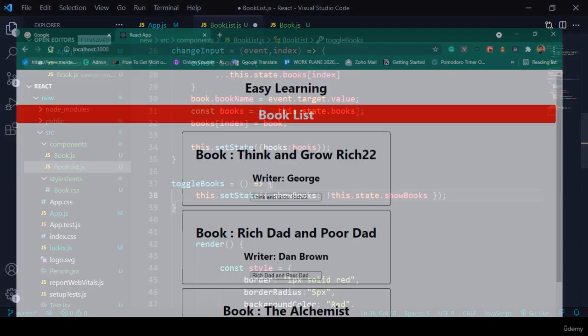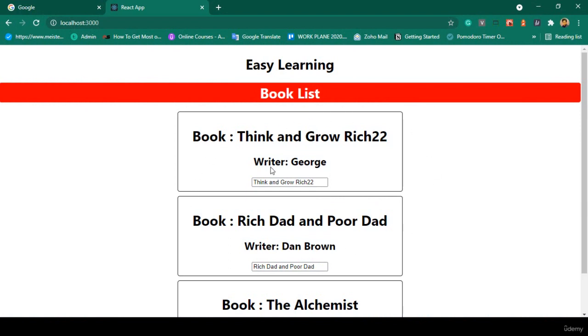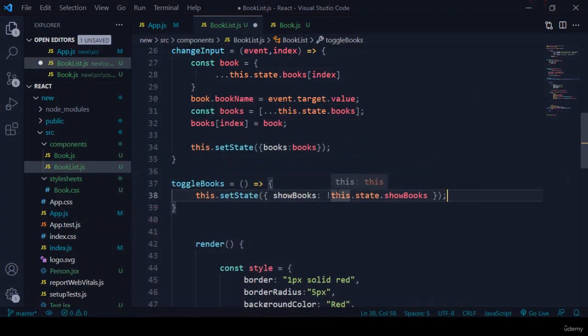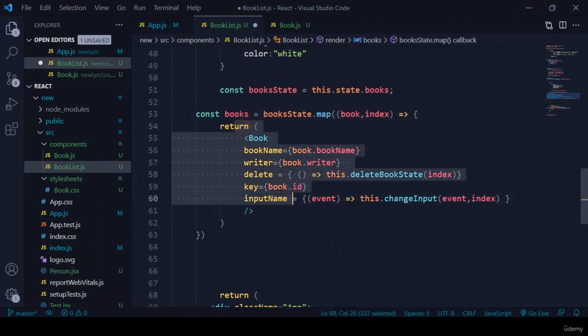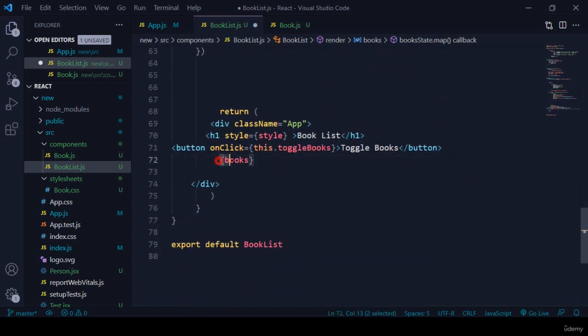So now I want to do, for the first time, that will be empty. When you click it, if there is any button, then that will display all our books. Okay, so for doing this, if you go to our map, because every data I have actually loaded in here, right? So that is our map, and with this map I display those things with these books. So now we have to access the new property I have created as showBooks. If you want to access it, then that will be this.state, and the state property name I named showBooks.